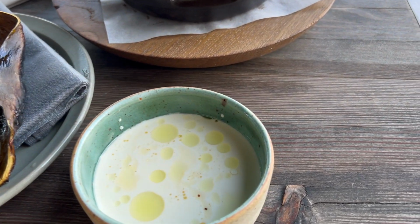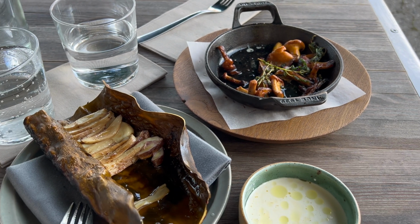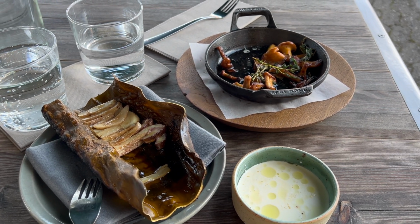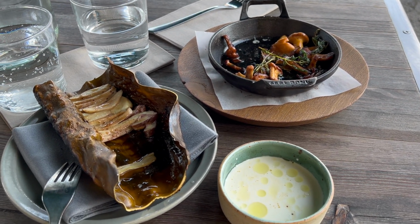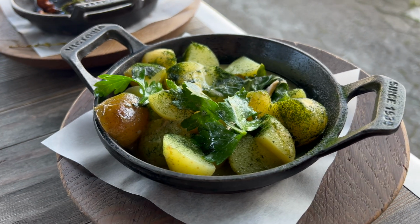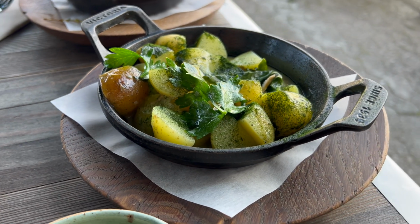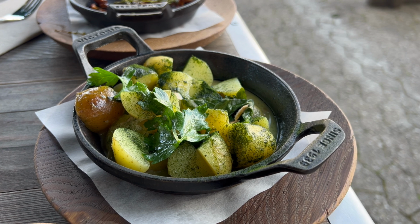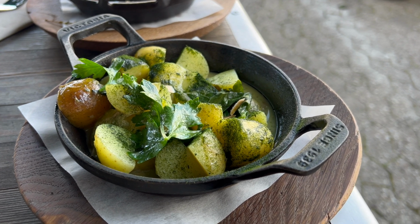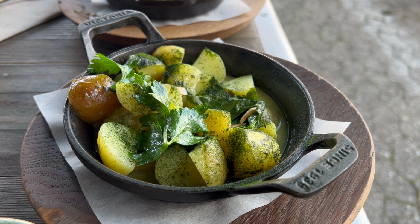These are the two. This sauce is meant not for the pan-fried chanterelle, but for the first soggy mushrooms, which I'm sorry, but that's the only way I can really describe it. The next sides that we got were Danish potatoes. We were expecting them to be kind of special, but at the end of the day, they just tasted like potatoes with barely any seasoning on them. I think they do grow them fresh in their gardens, but not very remarkable.